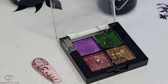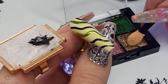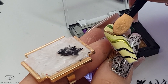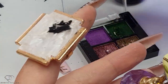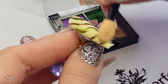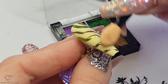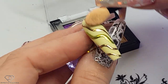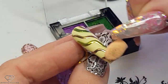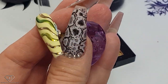In the last one, where are you? This one here. Okay, this gold is so amazing. I think it is a fantastic alternative also for the people who are struggling with the transfer foil technique. Obviously, the transfer foil technique isn't easy at all. It is a technique which requires quite a lot of practice.